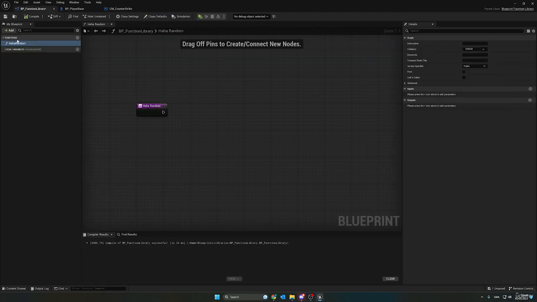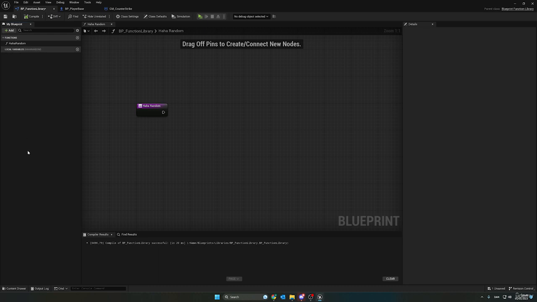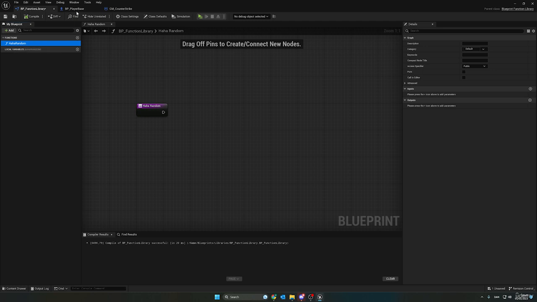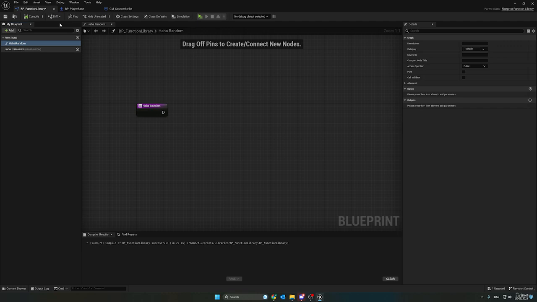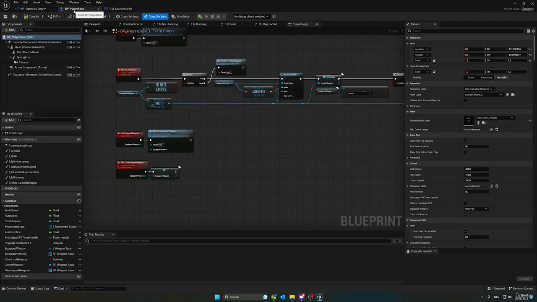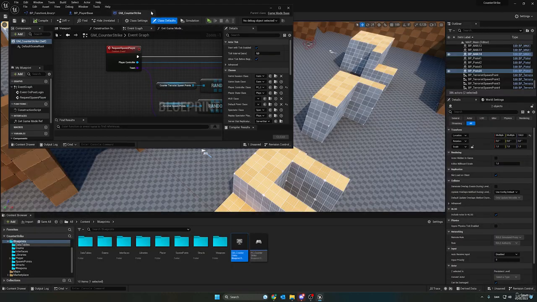Just keep in mind, don't spam functions inside of here for no reason, because it takes up performance if this library is huge. The only thing you should use it for is if you have a function that is used in many blueprints. For example, you're getting the weapon info, you might use that in the player base, in the game mode, and in the player controller.